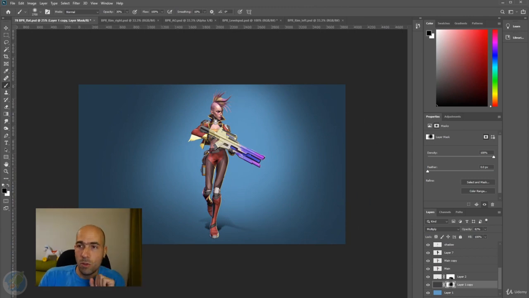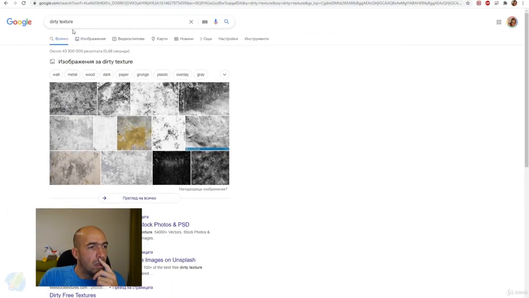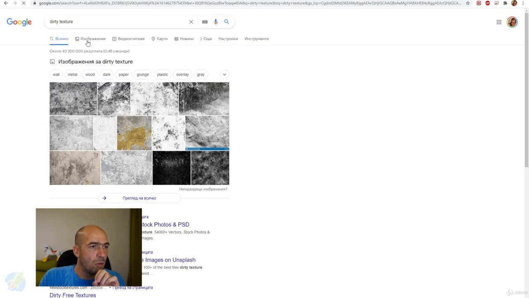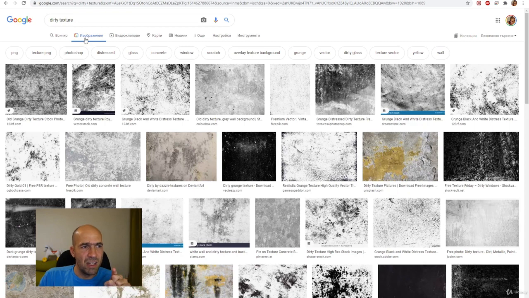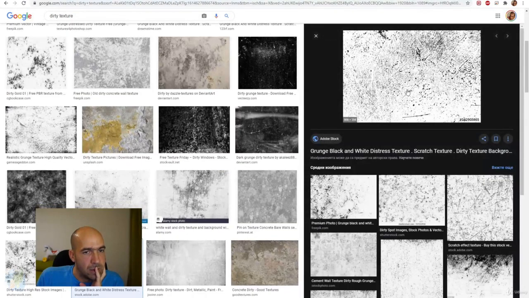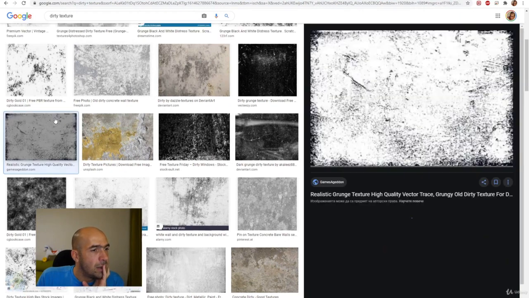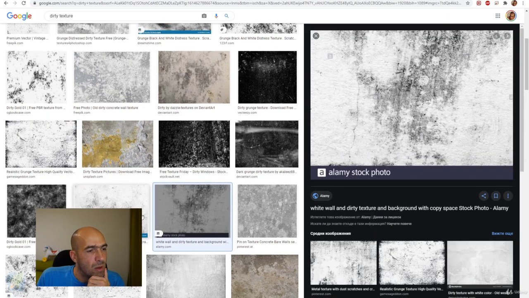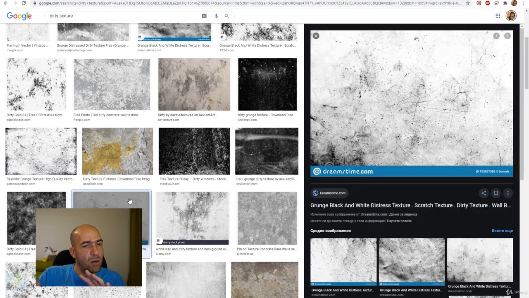And also what we want to do is we want to go to Google and write dirty texture, not dirt texture, dirty texture. And then we go to images, which is in Bulgarian here, изображение, which is images. And then we will find some image. For example, I like this one. No, this one is not particularly fine. Maybe this one. But it's too sharp. I need something not that sharp. This one is too much. I mean, it has too much blackish in one place. I want it to be all over the place. Like this. This is fine, by the way.